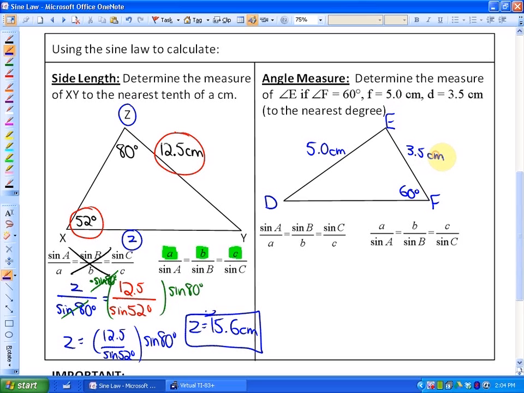In this case what we're doing is we are solving for angle E. In this case we can't solve for angle E directly because what we don't have, here's angle E, we don't even have its opposite side. So the first thing we're going to want to do is actually solve for some other angle. So we're going to want to solve for angle D. Angle D has its opposite side length and we also have 60 degrees and its opposite side length. So I'm going to solve for angle D first.